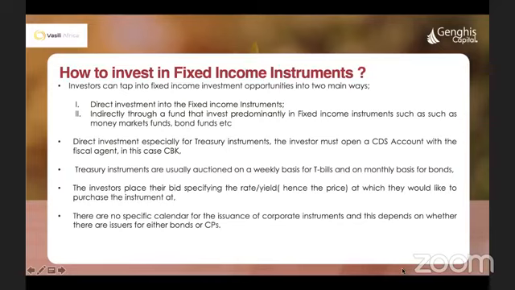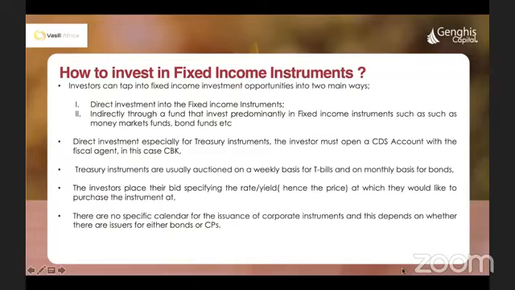The third thing that we need to look at today, again, is how to invest in fixed income instruments. You can do it in 2 ways. Number one, I can choose to go directly. Directly means government is issuing a bond, I'm going there as Maurice, I'll open my CDS account and buy the bond. The bond sits in my name. I'm going directly, I'm getting the specific instrument.